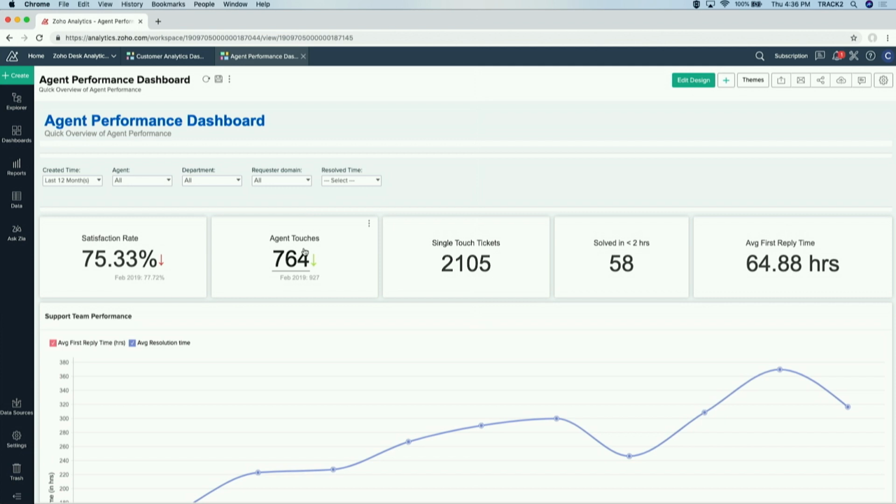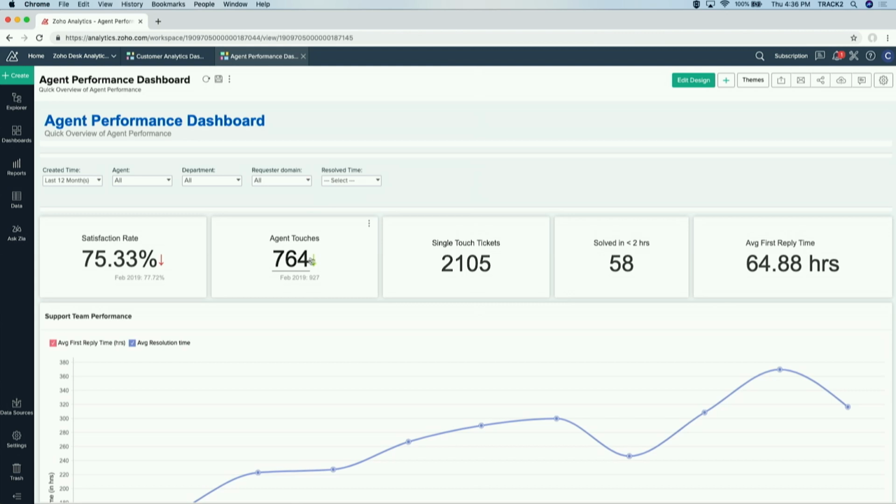Agent touches. There's one metric where it's all about whether a ticket was multi-touch. That means it was passed along to different agents. So for a multi-touch ticket, if 5 of us worked on it, it's 5 touches. Agent touches means that it was transferred 4 times. So it's 5 times the ticket was touched, but it was transferred between people 4 times. That's an important metric. That's very different from how many times a ticket changed ownership, which is how many times the ticket changed hands between people.